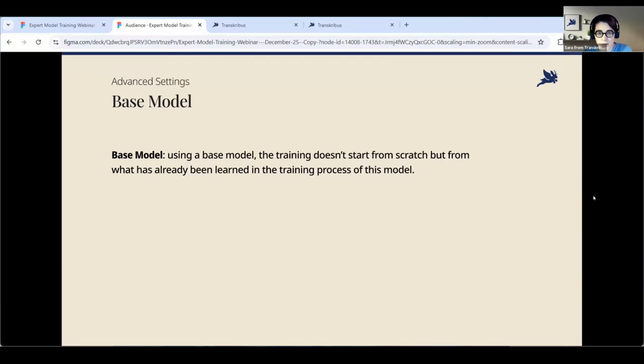To get better results, it's also important to select the correct base model. As a base model, we usually recommend selecting a public model trained on the same language and type of script. The base model is usually a general model. For example, if you're talking about English, it could be the English Eagle, which is the bigger English public model we have.